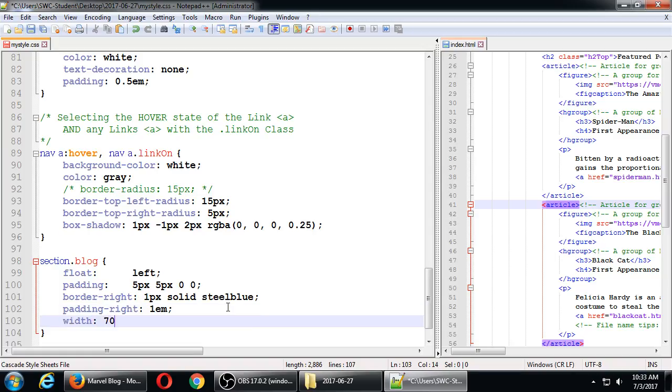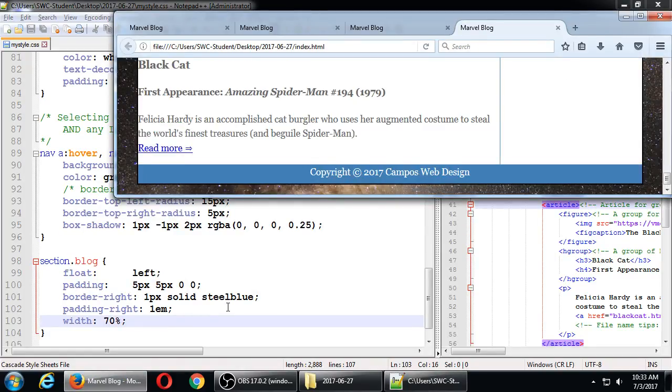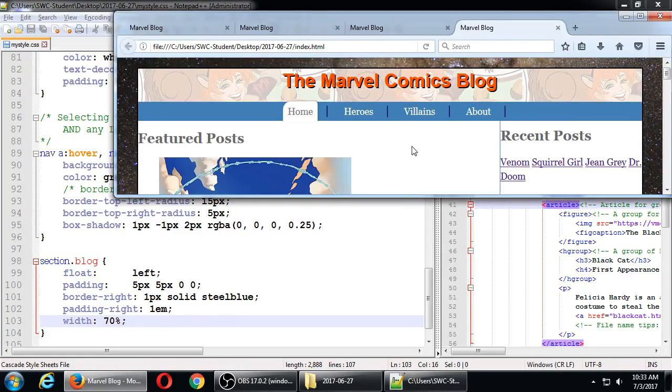And then width 70%. Okay, so now we're defining the maximum size of that section. Left side, right side. If I didn't say width, this block section wanted to take up 100%, even though we said float it to the left. We never then really said, only take up 70% of the space. Once I've added width of 70%, this element here will be 70%, and what's left over will be next to it. Although this is setting up our left column.